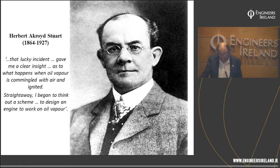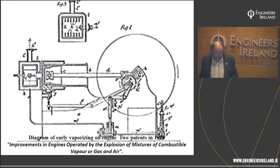Other patents followed which detailed the working of the engine, where air and fuel are introduced separately, and that was the main point of his invention. And also that the combustion chamber and the cylinder were separated by just a very narrow neck, and you can see it here. It's a very poor drawing from a tiny thing, but just here, the piston's at top dead center, and here at the very left-hand side of the screen is where the ignition takes place. And other patents went on, and by 1890.